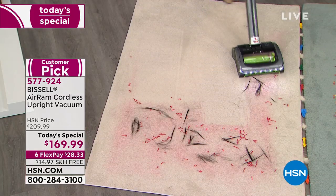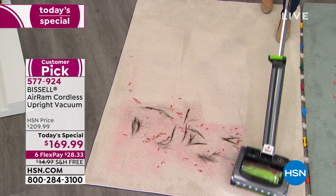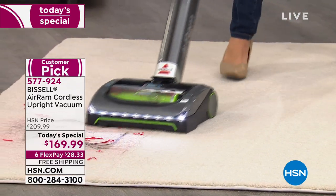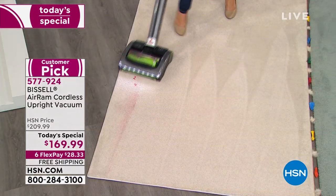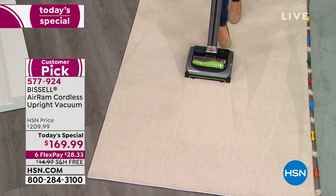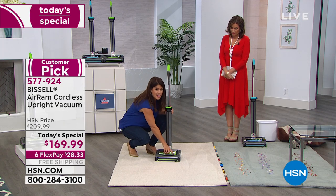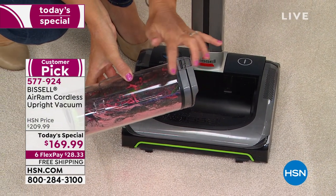Cut the cord and have that great vacuuming freedom to allow you to maneuver in and out to pick up the worst messes. No more heavy upright, no more stinky bags, no more messy cord, no more 15, 17 pounds. This is 7 pounds, 40-minute runtime, and it's gonna do every single floor type in your home and give you those gorgeous carpet lines that we all want. But you can do everything fast and easy. And I think that's the big thing for me. I vacuum a lot every single day, and I always am able to pick up the worst messes, with my two dogs, my cats, my kids, you name it.